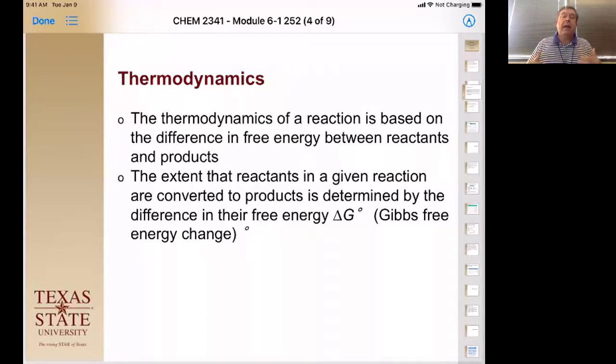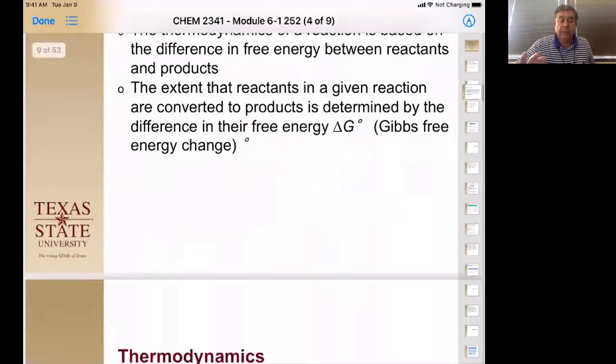So think about it as that kind of way to consider these things. And if the reactant is converted to a product, there's always a difference in energy. You're either going to have more Gibbs free energy at the end of the reaction or less energy, and those have different types of reactions, and we're going to talk about those specifically.